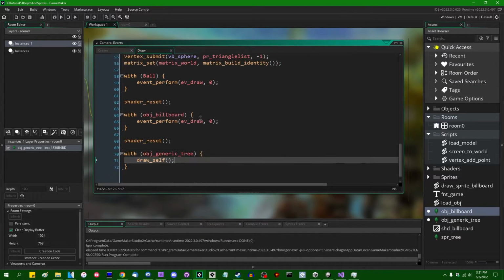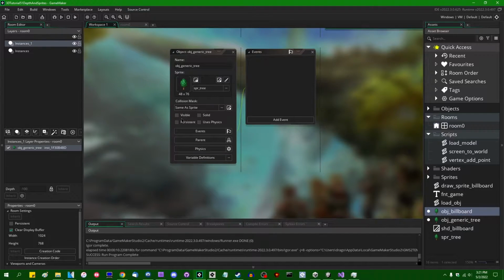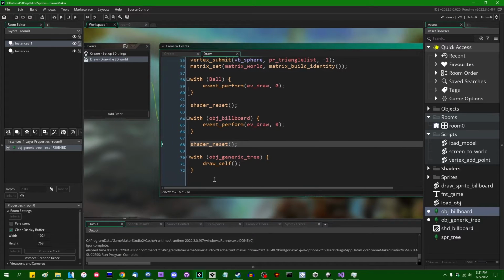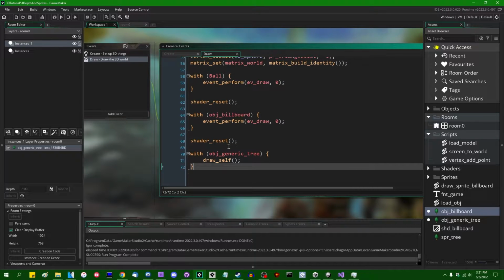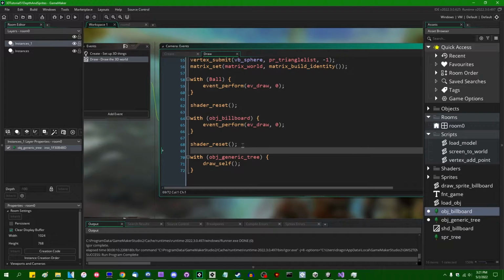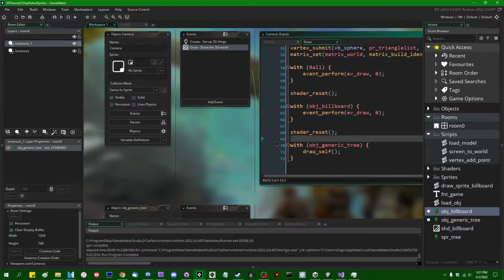Also, some people do ask about this. When I'm doing 3D in GameMaker, I do like to have all the other objects in the world have their visible checkbox turned off and to draw everything through the camera like this, just so that I can ensure that things are drawn in the correct order, and we can minimize the chances of having things like Z fighting and other oddness, but that may be a subject for another day as well.